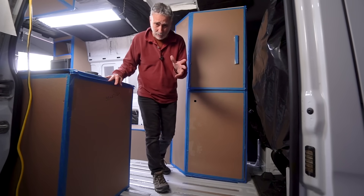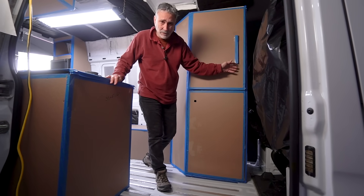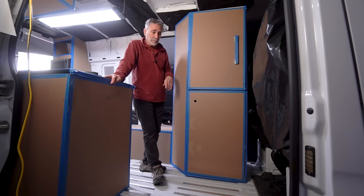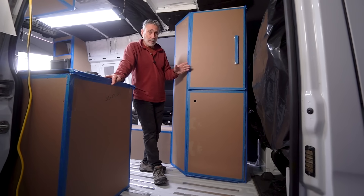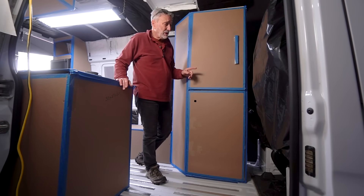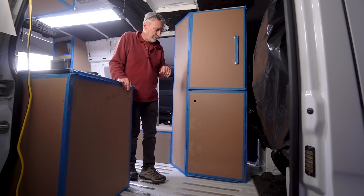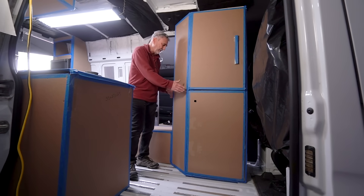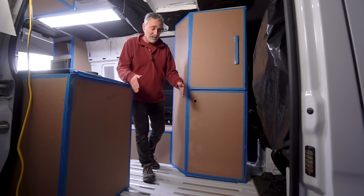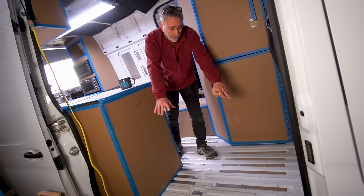The shower box serves a multitude of purposes here. First and foremost, the client asked for a strong bulkhead wall behind the driver's seat in case of a collision. This van actually came with a steel bulkhead in place — we removed that. So we chose to put our shower box here. The shower box also houses all my Victron components on the outside wall. There's a 45-degree angle cut into the shower box — we took this corner away, very similar to what we did in the Big Beautiful Beast. That affords us a beautiful, very inviting walkway into the van.